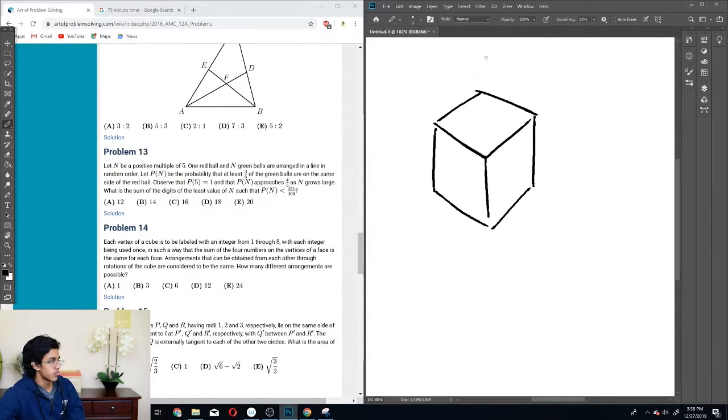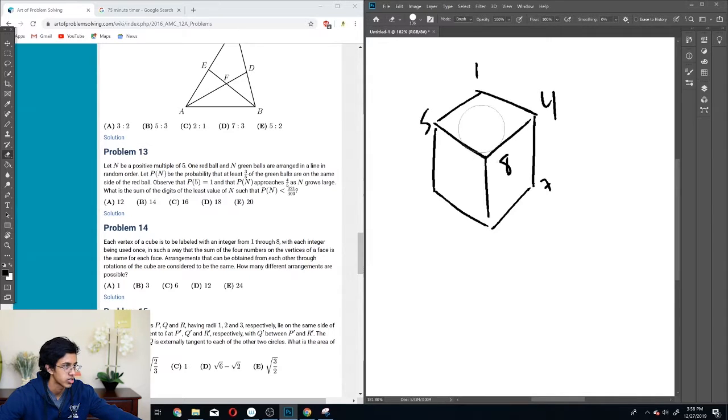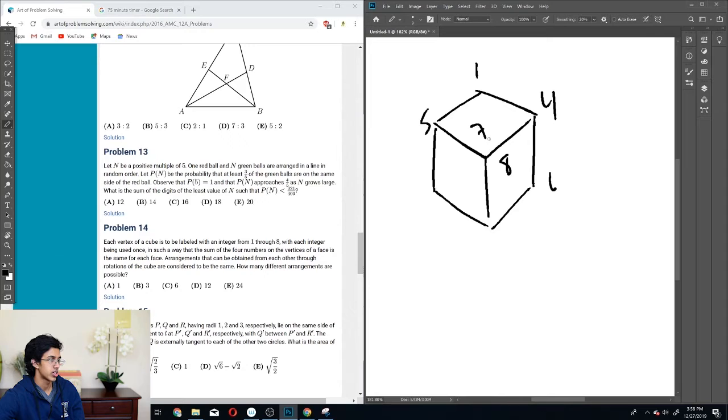Alright, so we got to have 18, so 1... 2 doesn't work, 3 doesn't work, 4 does not work, so that could be 8 and 5, and then this one would have to be something else that sums to 13, which is 7, 6. Alright, so now we have that out of the way. So 1, 5, 6 is 12, but that doesn't work, so this is not going to work here. Could you do 6, 7, does that work? 1, 5, 7, you get 13, that doesn't work.